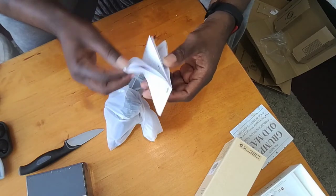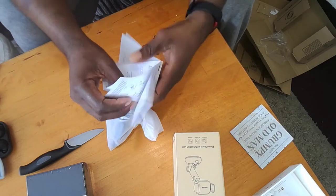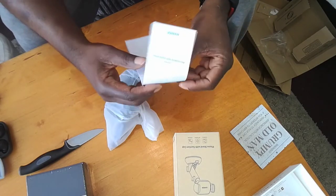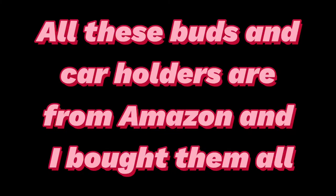So yeah, here's the instructions, and again, this is from Ugreen. So I think Ugreen is quite a good make, really. Obviously, apart from their packaging, but yeah.